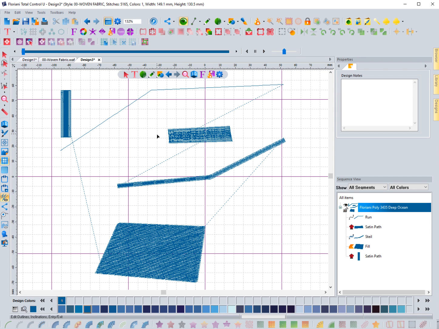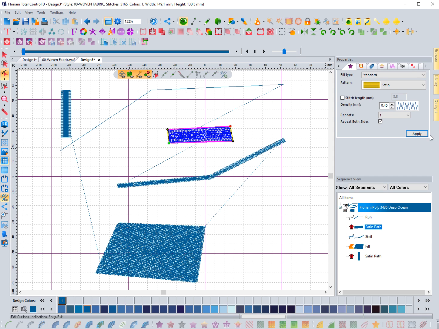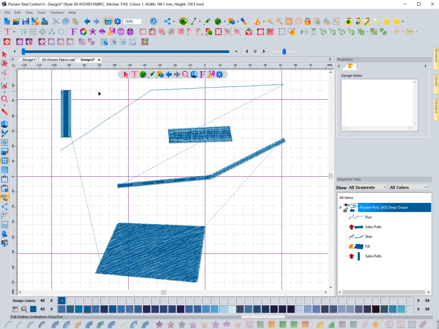And again, like I said, this can be great for working with 60 weight thread, because you definitely need to tighten the density up. So you want to find the density you like, stitch out a density chart, find the density you like, and apply that in here. And when you go to name it, make sure you name it like 60 weight. Put a 60 WT in there so that when you go up to file new, you can find it easy and you know that it's set up for that weight of thread.